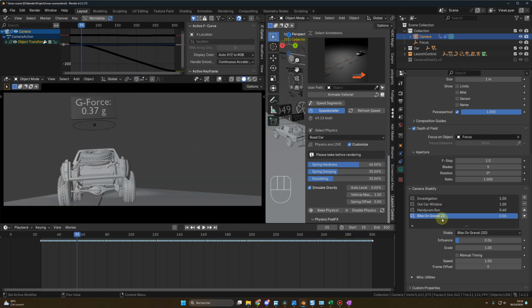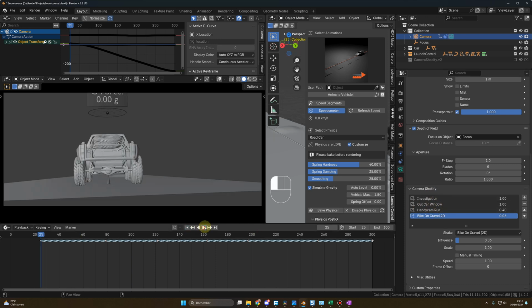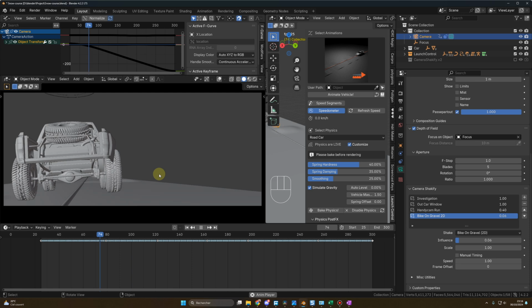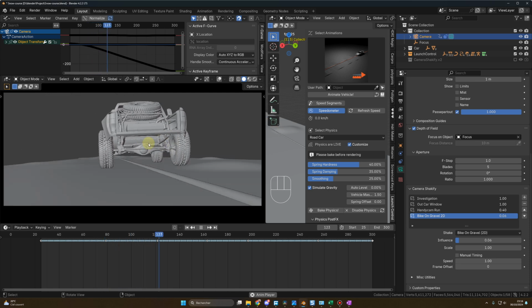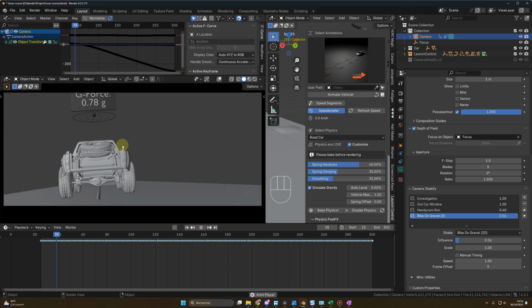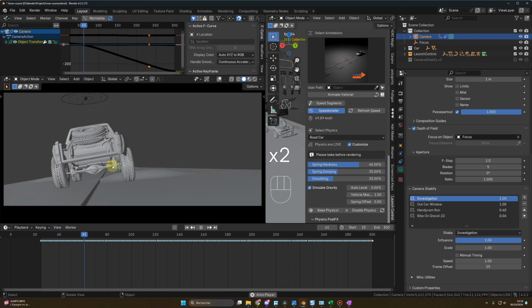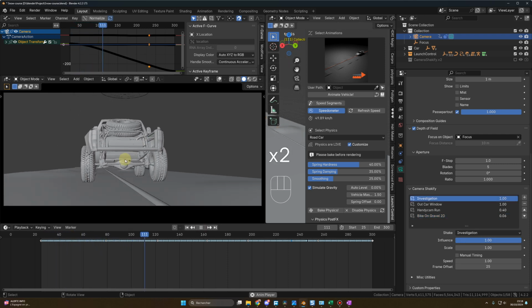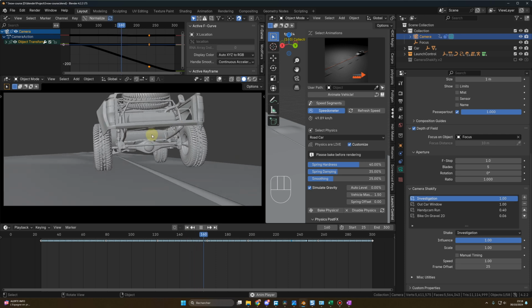If you want to add another layer, maybe you want to remove a layer, it's really up to you. But for me, I like this kind of animation when I am filming from behind, and particularly when we are doing an off-road animation. Great, I'm pretty happy with this camera animation. Now we can take care of the environment and the light.